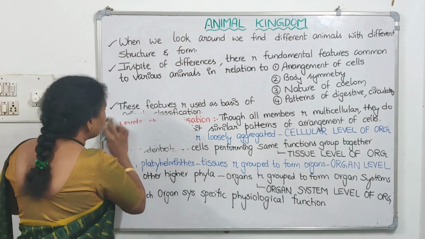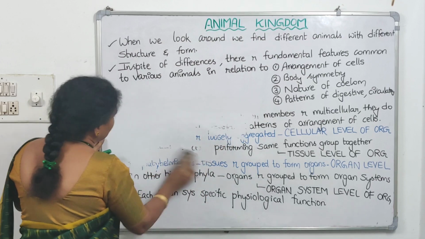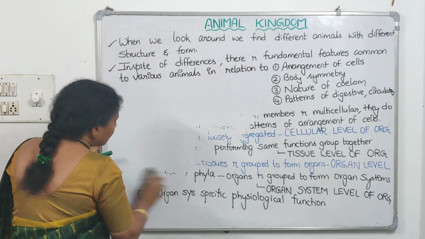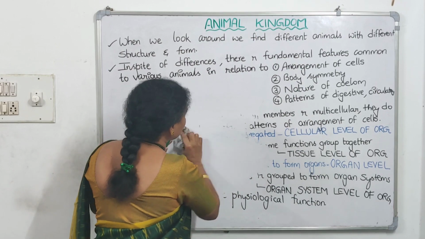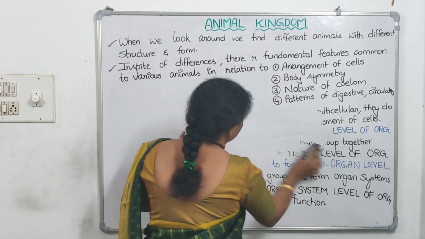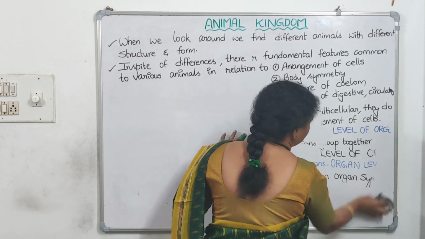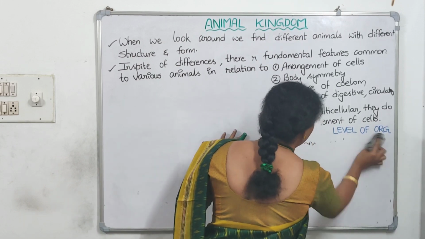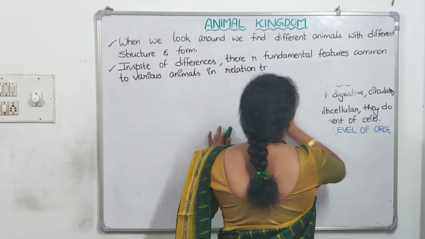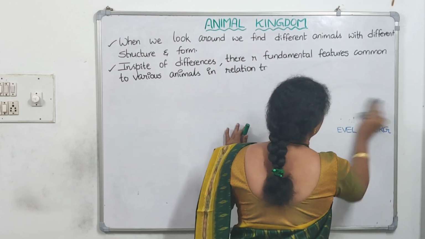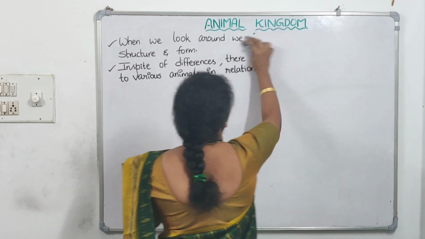Right. In level of organization only, we can talk about organ system in detail. Like take digestive system. The digestive system is of two types. What is that? Open digestive system and closed digestive system. Incomplete digestive system and complete digestive system. What do you mean by incomplete digestive system? If there is only one opening, then that's called incomplete, which serves as both mouth and anus. If it has two openings, then that's called complete digestive system. Let's write down.